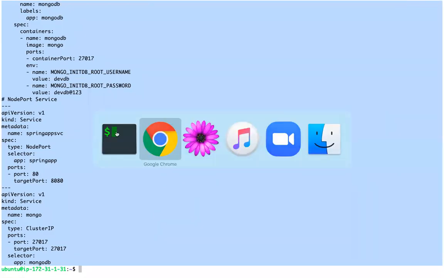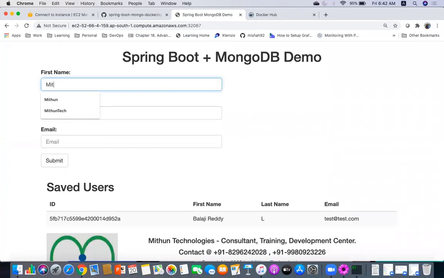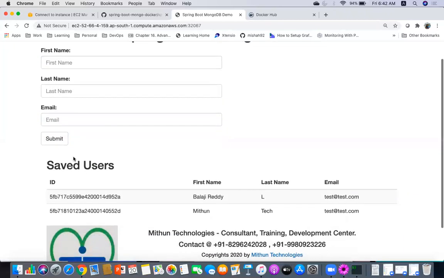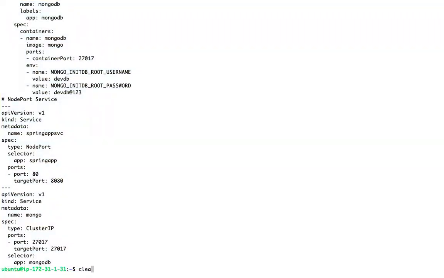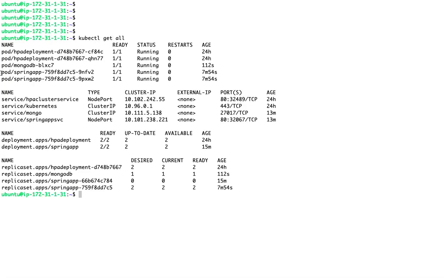Now let's try to understand the volumes concept. Now I am inserting the data. There are two pods, front end pod and back end pod. Now front end is a stateless application. These pods are stateless. Do I need to worry if some pods are going down and coming up?